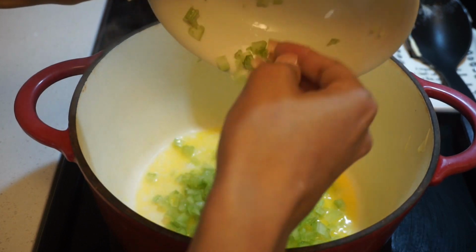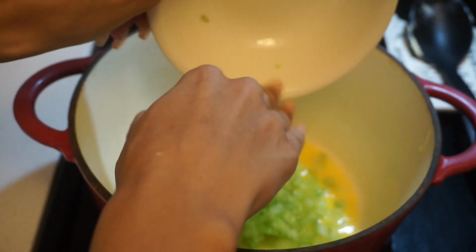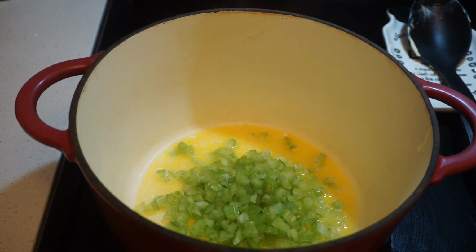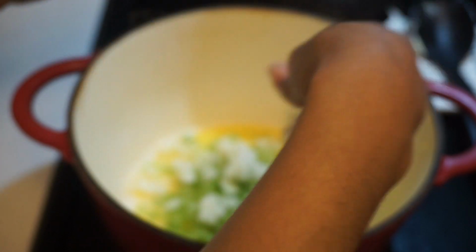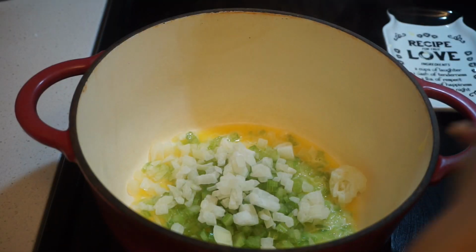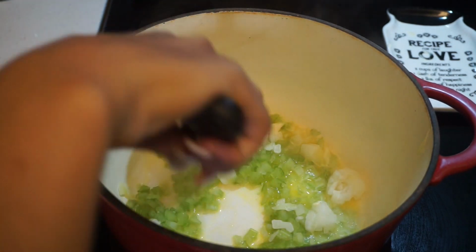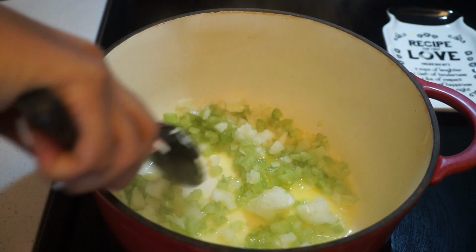And then I'm gonna add in some chopped celery, and I had some frozen onions that I'm gonna be adding in as well. And you just want to make sure that your onions and celery is diced up really small. Sorry about the blurriness. I'm gonna go ahead and just saute that until it's about translucent.